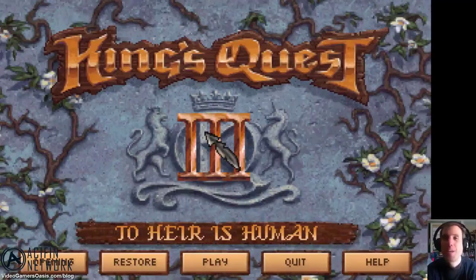I'm your host, The Meat Geek. Welcome again to my channel. We're going to do another continuation of our King's Quest 3 To Heir Is Human fantasy retro RPG. Well, it's more like a point and click adventure game, where our hero Gwydion is trying to escape the clutches of the sinister wizard Mannanan, and he's going to start learning magic in this episode.